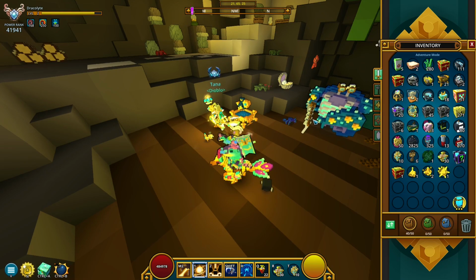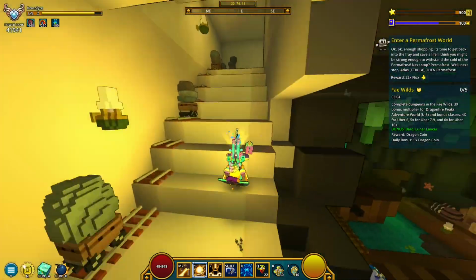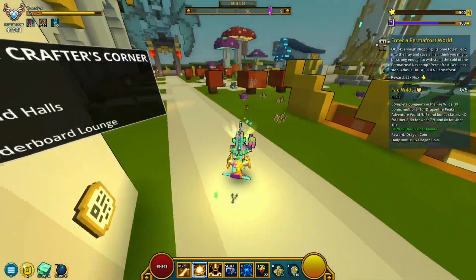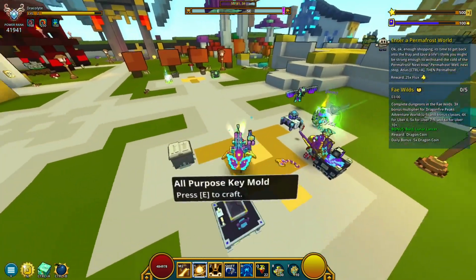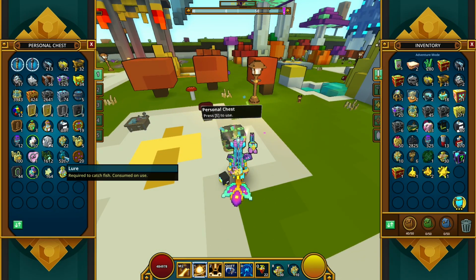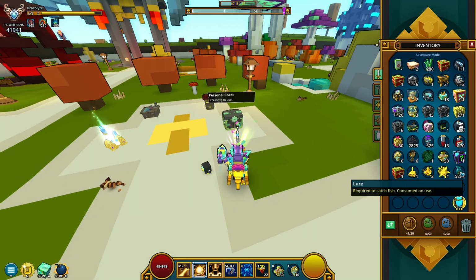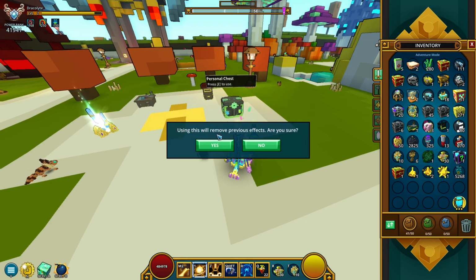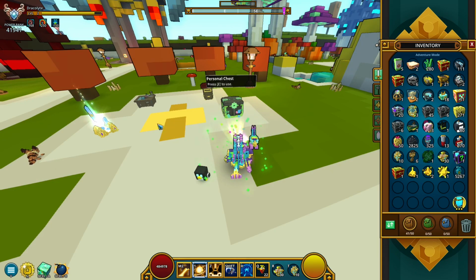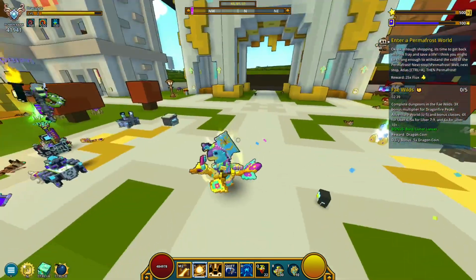So let me go ahead, and I think I had some in my inventory. Let me quickly go to the inventory here, over here, the personal chest. I should have some here because that's where I got them from. Yeah, I can see I have a bunch of lures. These are the old ones, quote unquote. But as you can see, you want to remove the effect, are you sure? And then you basically just get a new refreshment of it. But as you can see, these are technically old lures, and they still work just as they usually do.